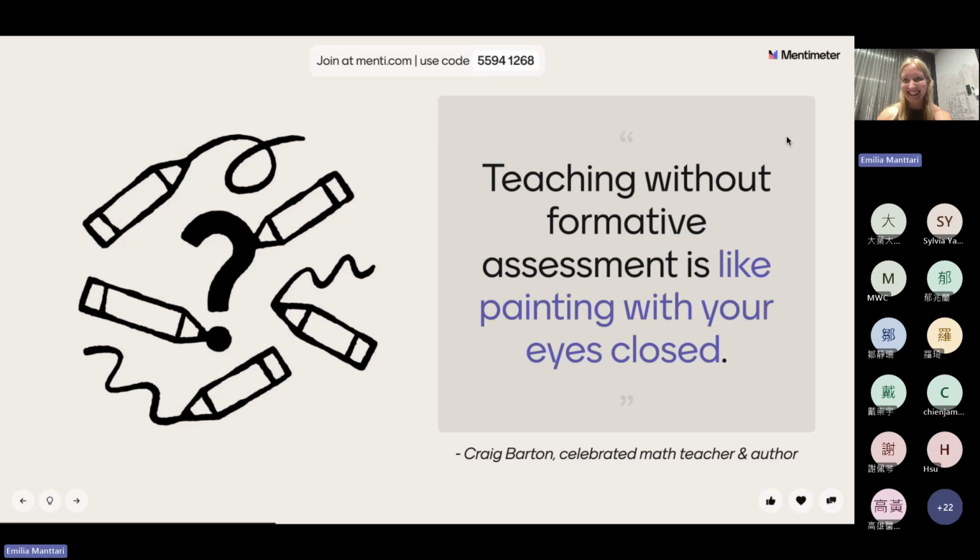And really, teaching without formative assessments is like painting with your eyes closed. This is a quote that I really like. If you don't do any formative assessments, it's really hard for you to know how it is going with the learning. But with formative assessments, you can really understand where you are so that you can then continue painting your picture and hopefully end up with a beautiful one at the end.